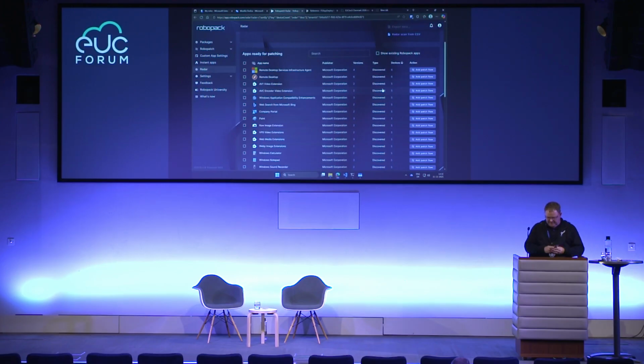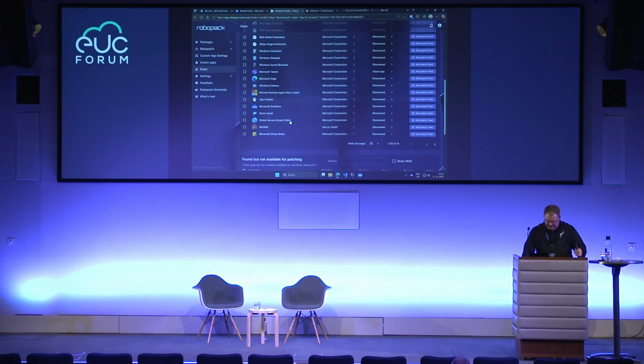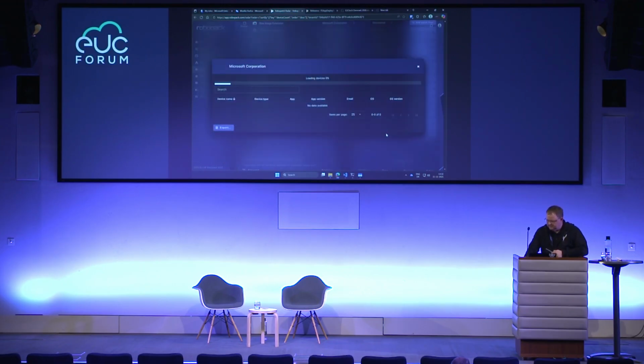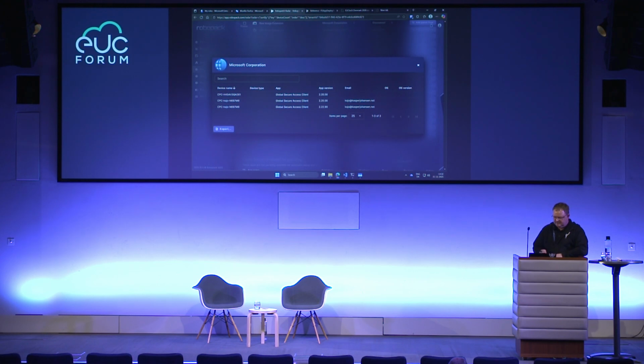And if it finds an application that it knows, like for instance, Microsoft Global Secure Access, it can detect which devices have this application installed and what version they are currently running. So you can see I have 2 different versions currently.